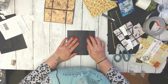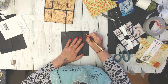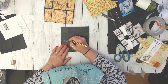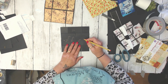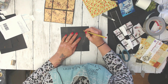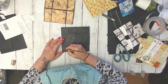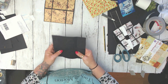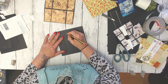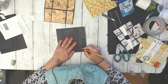Then we need to turn over. Now the little squares, they are 1 3/8 by 1 3/8, and then this is your 2 7/8 by 2 7/8, 2 7/8 by 2 7/8, 1 3/8, 1 3/8, and then we're back to the beginning. So here, these are your 1 3/8 by 2 7/8, okay, and then these ones here are your squares.